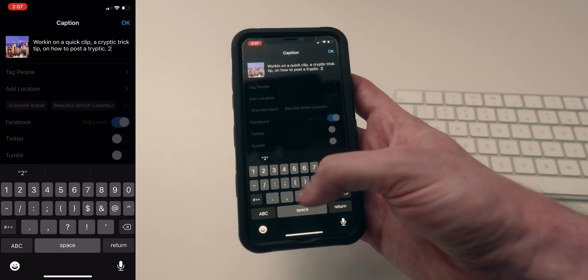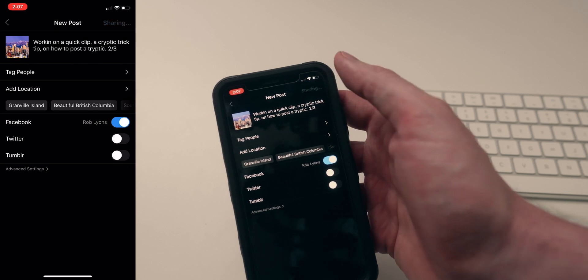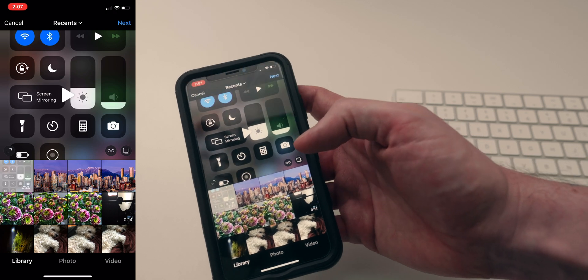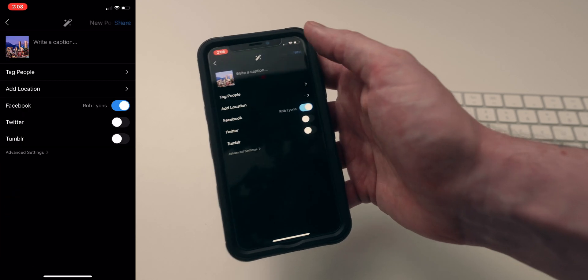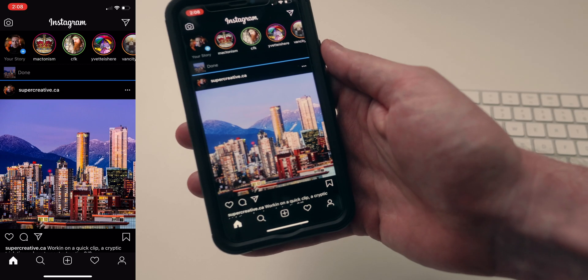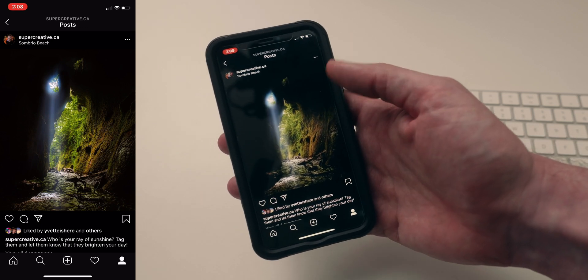Let's get that posted up. Now let's do our third image — there's only one left, so not a big mystery which one we're going to post. Third post going up, that's our far left image. Third time's a charm on the caption. You don't think I know that's a bad rhyme? I know it's a bad rhyme — if you have something better, post it for me below. Let's head over to my gallery and see how it turned out.